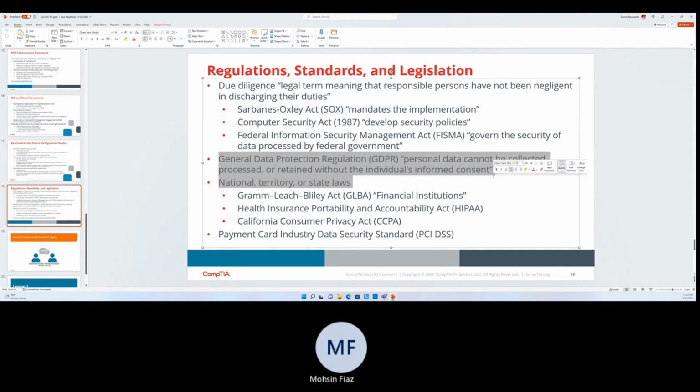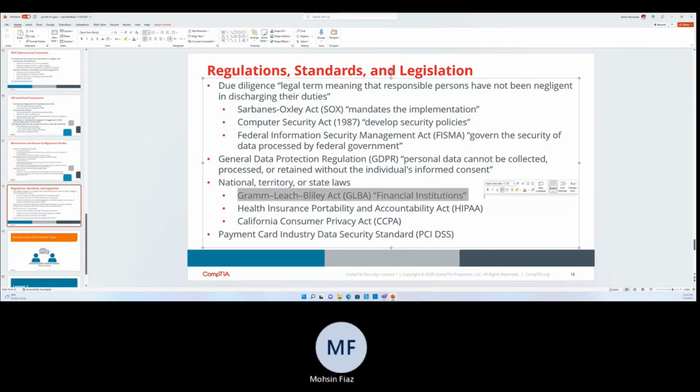Not only that, they're actually getting different information from people, right? Which means that you want to run a credit card, you want to give them loans. That means you are a financial institution also, so you need to follow these regulations. You are in a hospital, this is the only one you need to follow.